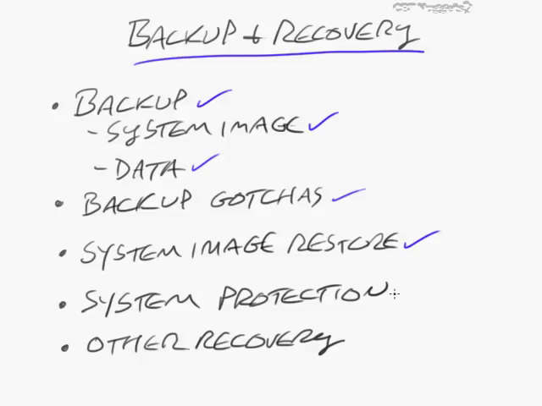And then we took a look at system protection, which is going to be less disruptive than replacing the entire hard drive image with a system image restore. You might be able to just go back to a previous point in time with the system configuration the way it was before you installed an update or a driver or something like this. And then we looked at some other recovery methods, such as using a last known good, which has similar function to system protection, except that there's only one good last known good restore. There's also driver rollback, which we've talked about before, and startup repair, which is a great way to get your operating system running again when it just won't seem to boot.